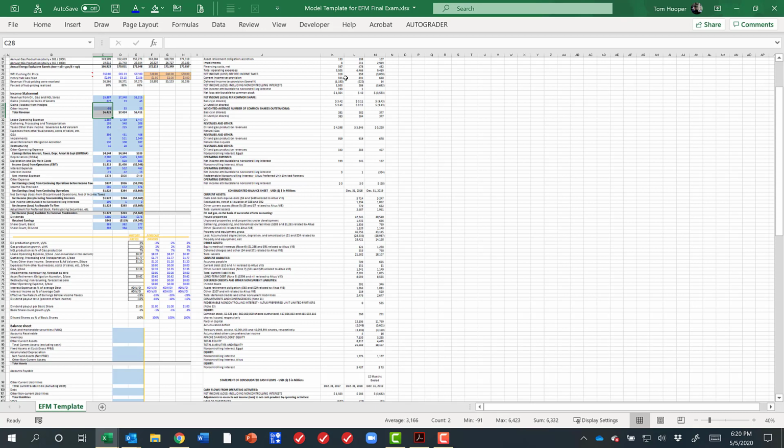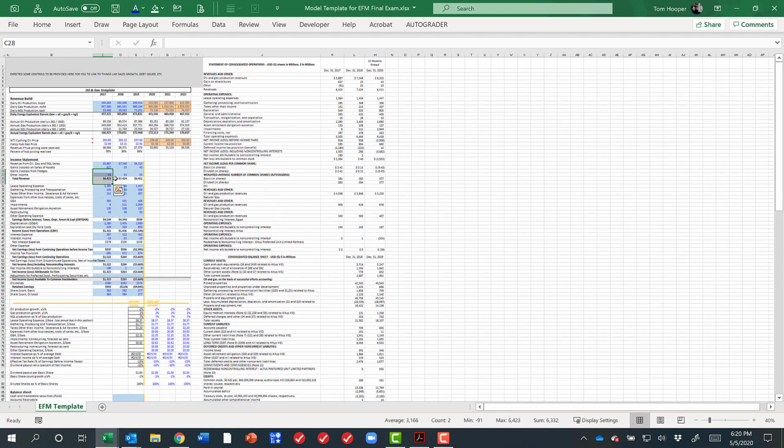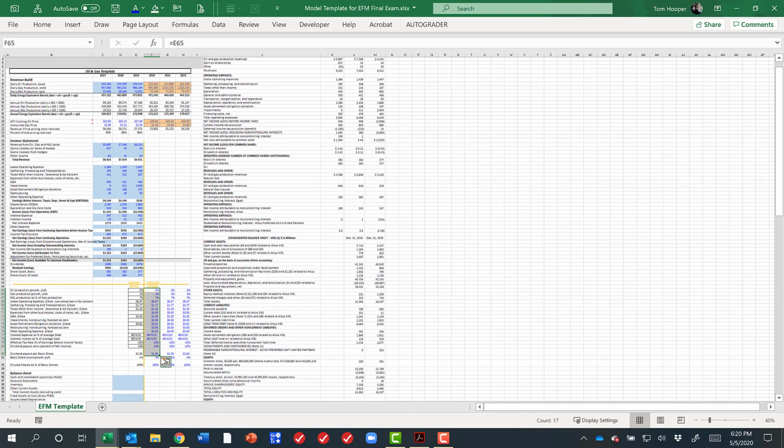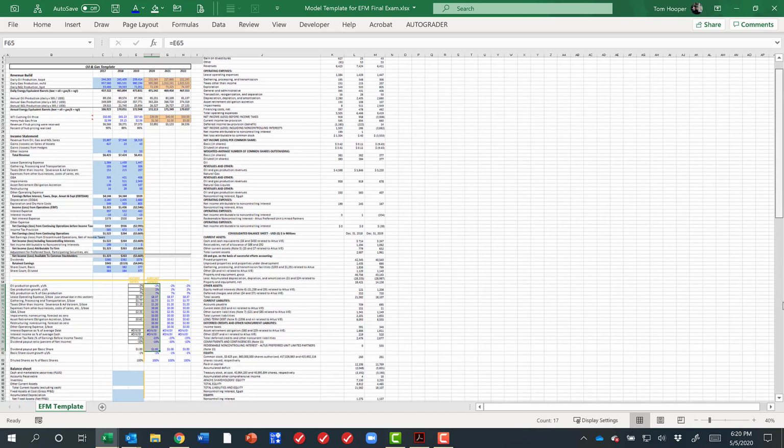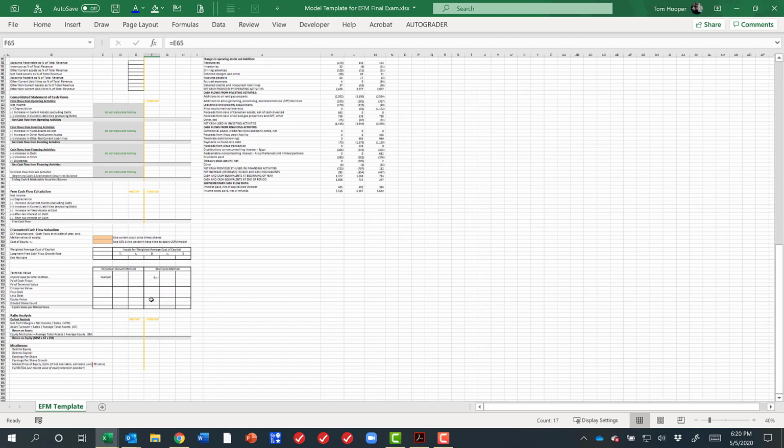I'll be very forgiving in how you get the numbers from the restatement into the model. I just want to see that you can get them into the template, that you can gather them, and then put something plausible into the template. And if all of that crashes and burns, you'll still be able to come up here to the dashboard and link things to things like oil prices and production growth and so on. And if everything goes perfectly, you'll get all the way down to your equity value per share and some ratios.